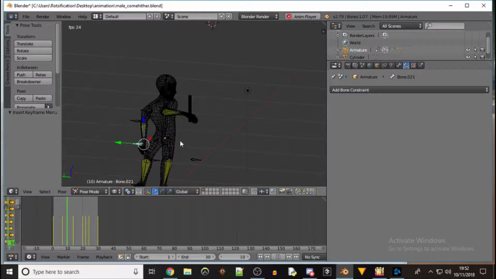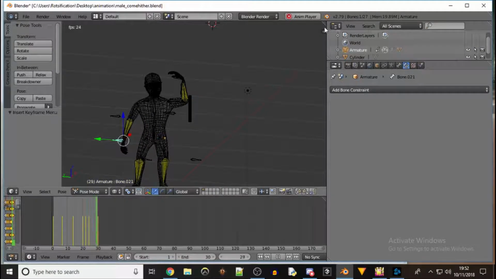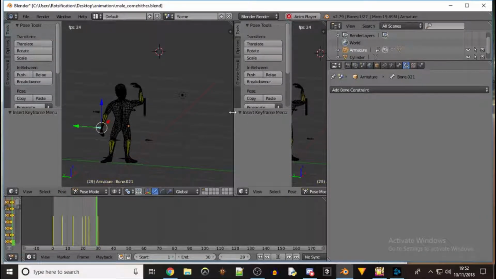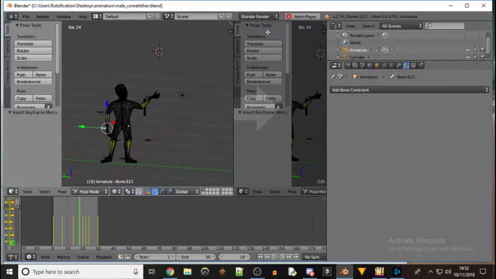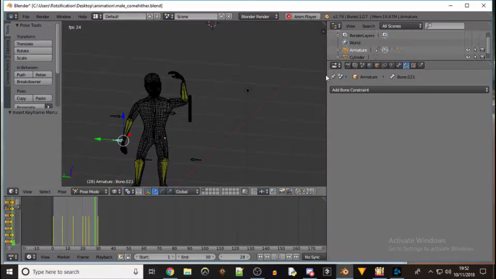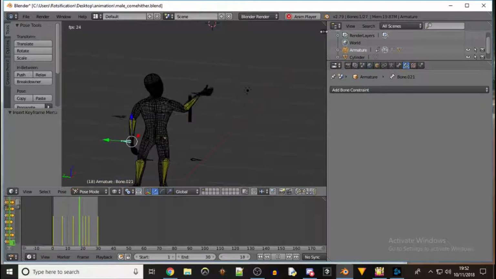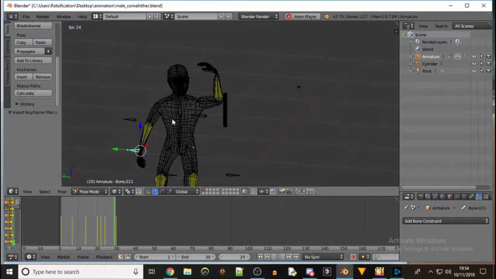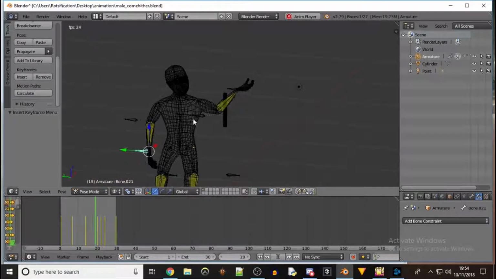If you hit the Z key, and let me turn on screencasting if I can. You know how to use Blender at this point. Z gives you the mesh.